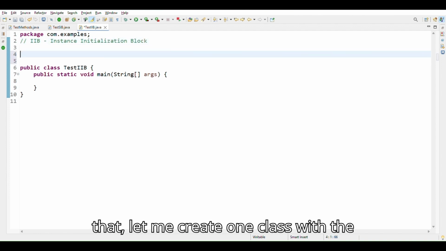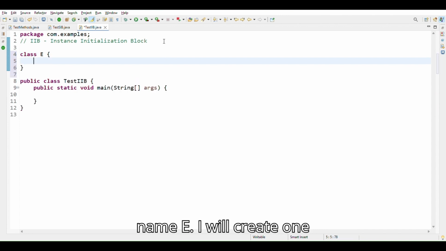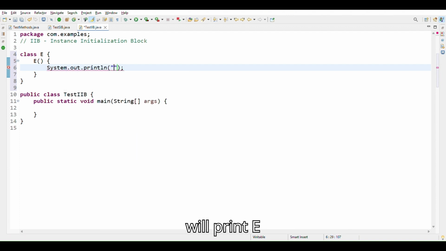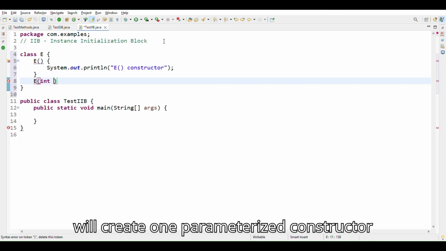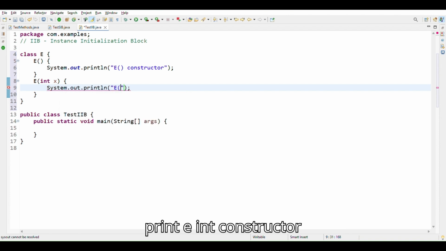To see that, let me create one class with the name E. I will create one default constructor in class E and print E constructor. Then I will create one parameterized constructor that takes one integer argument and print E int constructor.